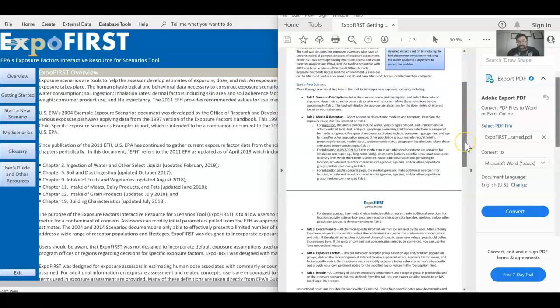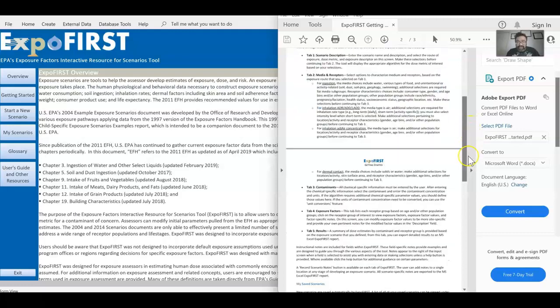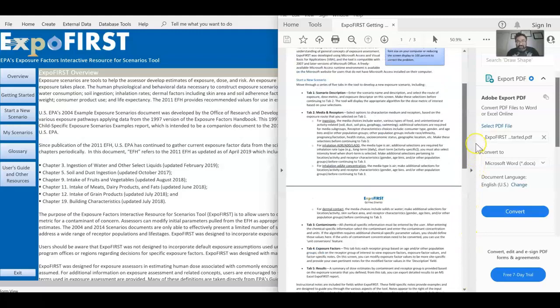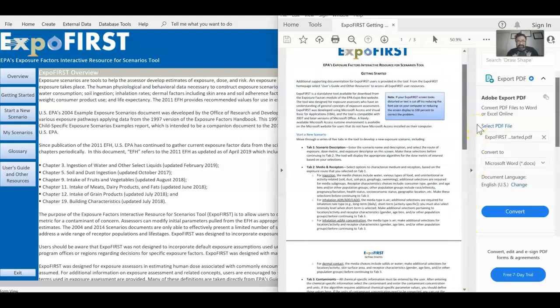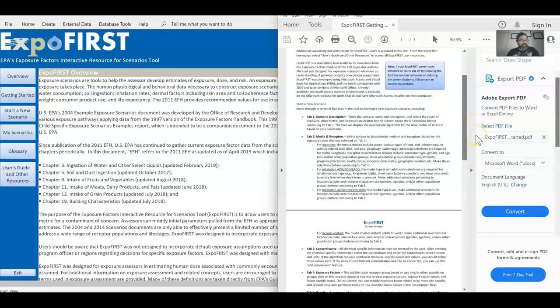You could give a cursory look at the instructions, but it's actually a good document to go through. Honestly, it's 3 pages long, so I wouldn't spend too much time. But it is good to skim over this document before you go and use the tool.